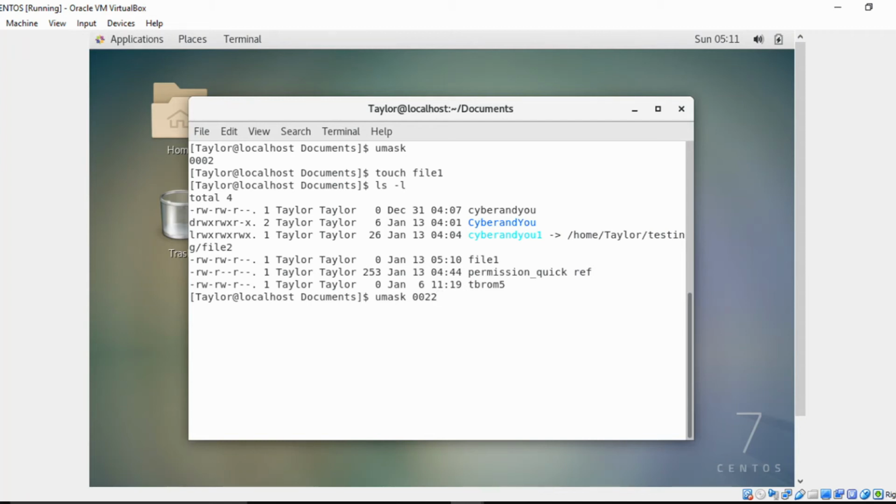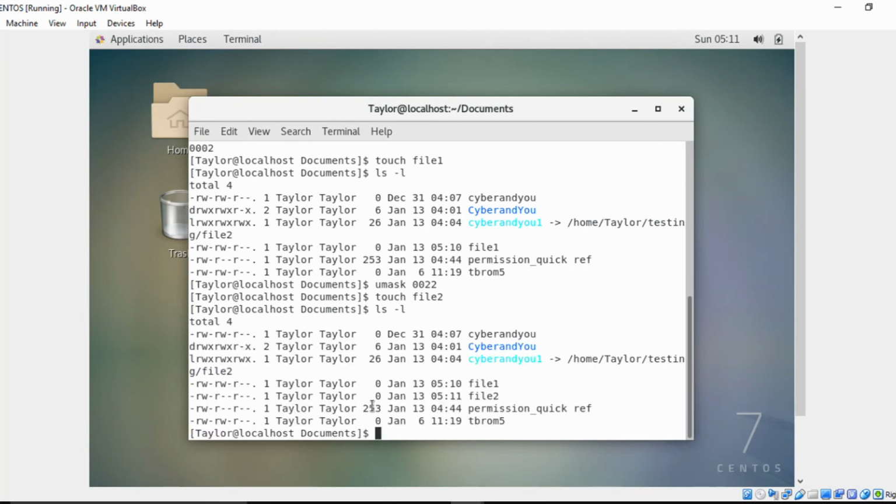So here we're going to remove the write permission from the group as well. So let's just go ahead and do that. Touch file2. Let's do ls -l, and as you can see, it actually removed the write permission from the group as well.